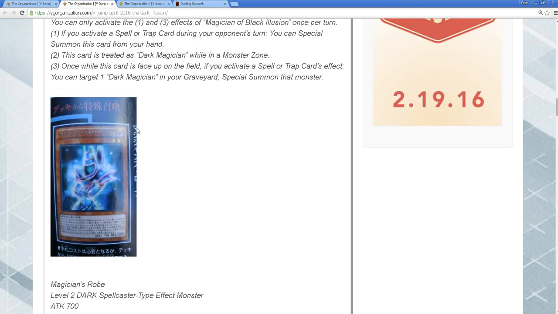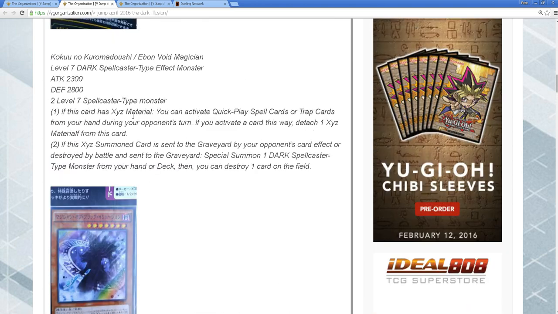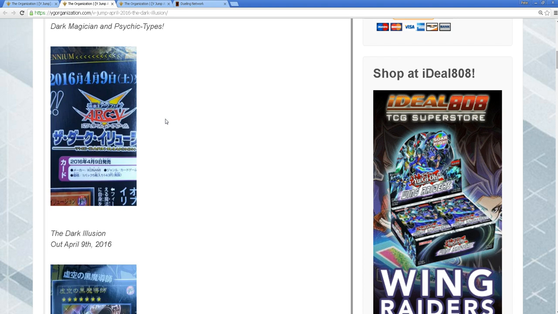Next V Jump we should have the OCG ban list, which should be very, very exciting. That'll be in a month's time. Remember the V Jump always releases between the 16th and the 18th. Well, it leaks between that time. It hasn't officially released, but it always leaks around that time. So I have to wait to see what happens then.